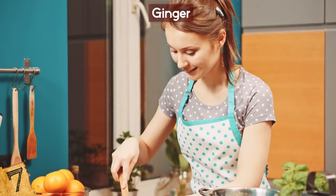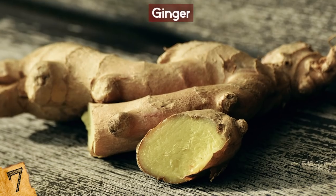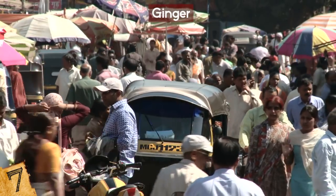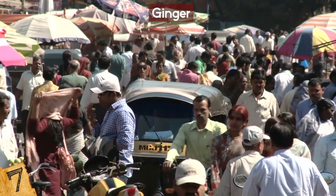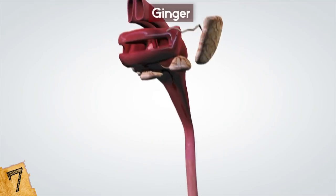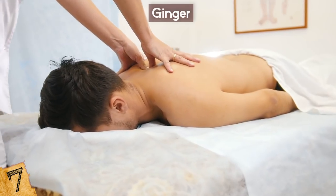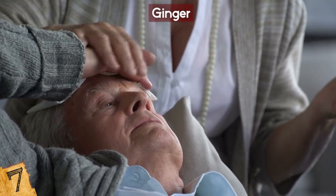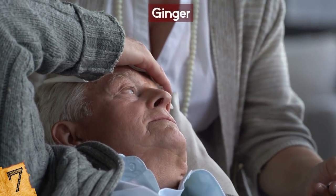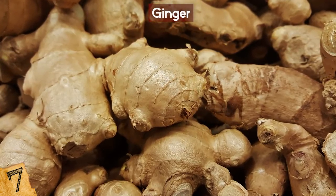Number 7: Ginger. Ginger is used a lot in cooking because it adds a great flavor, but it's actually a very powerful natural medicine. In countries like India, it's recommended to have ginger as part of your daily meals to help prevent you from getting sick. Both the flower and the root can help cure many maladies, including helping the digestive process, improving nutrient absorption, providing anti-inflammatory properties for muscle pain, preventing nausea and seasickness, helping your back, and even battling cancer, diabetes, and asthma. It may be simple and tasty, but ginger does indeed help your body.